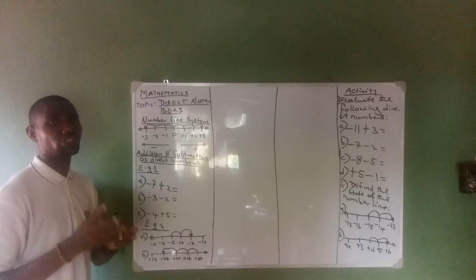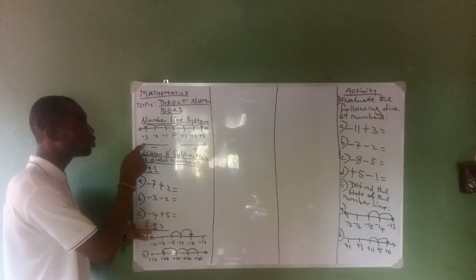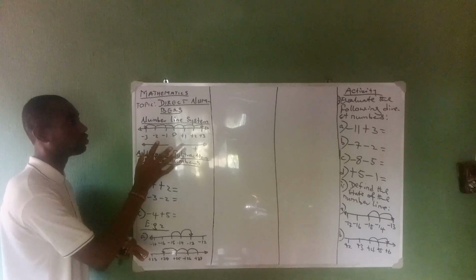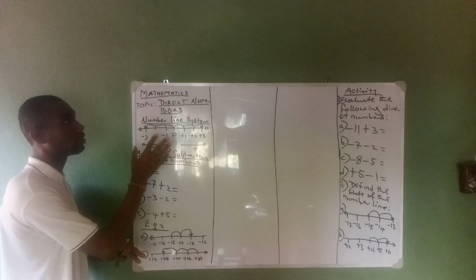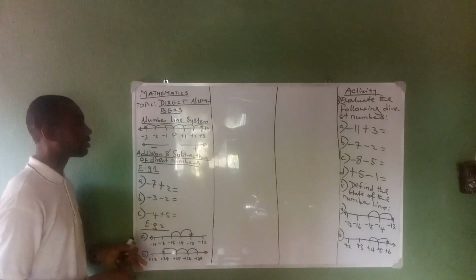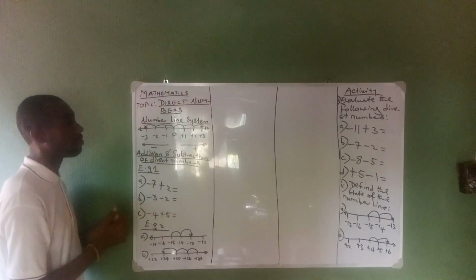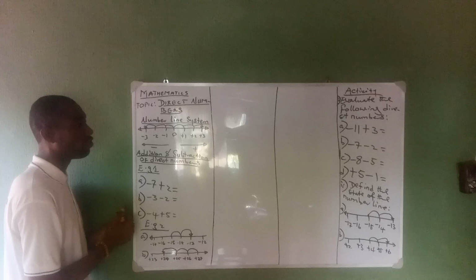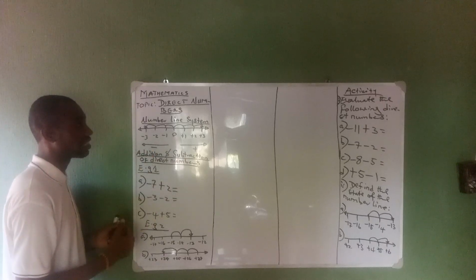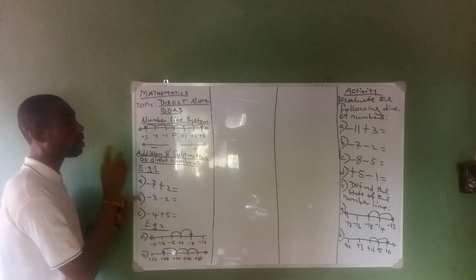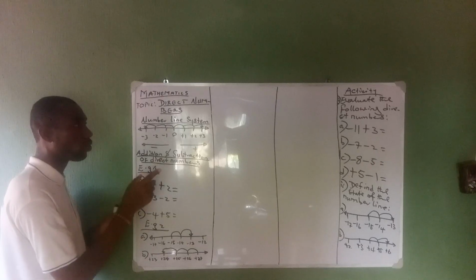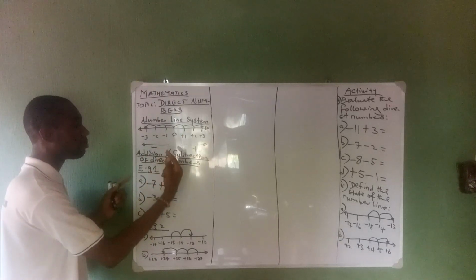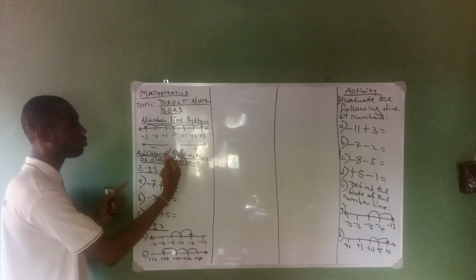But in solving problems on directed numbers, we use the number line system. The number line system plays a major role when it comes to solving problems on directed numbers. Now, if you watch this number line that we have here, you will see that the forward arrow represents the positive movement, and the backward arrow represents the negative movement. So when you are moving forward, you are said to be going what? Positive. And when you are moving backward, you are said to be moving what?